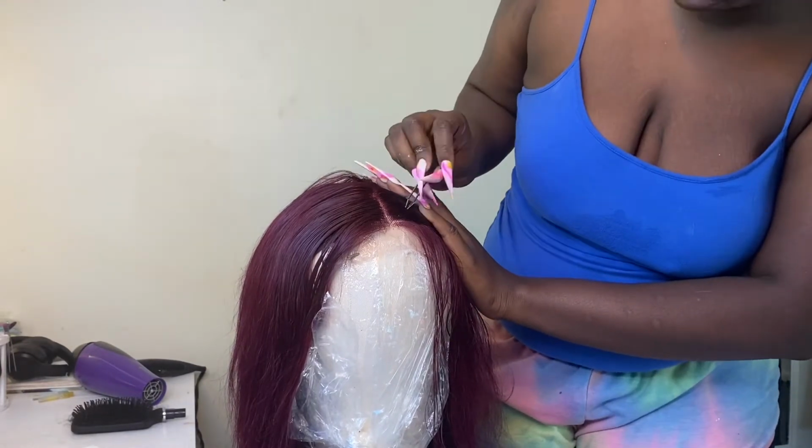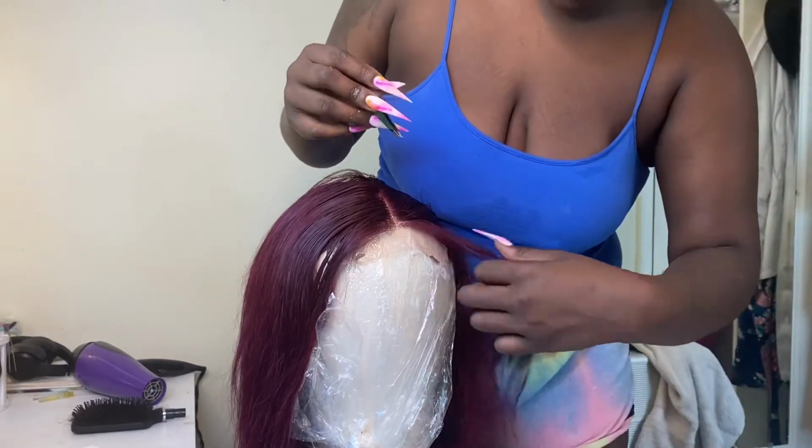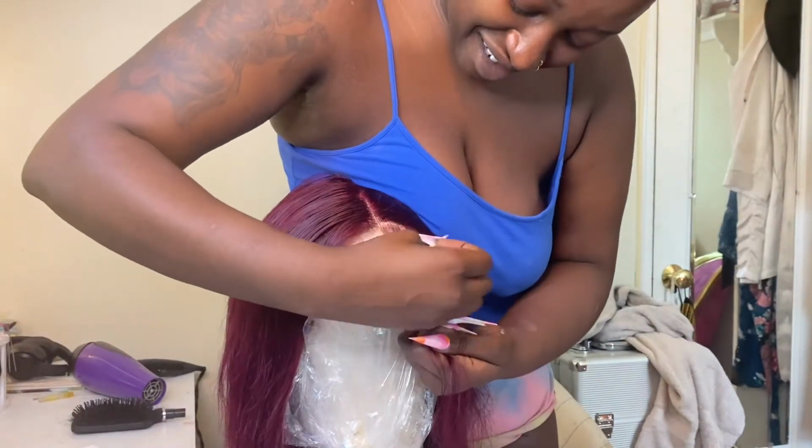You're going to want to part the hair and go back a little bit so it's not giving doll head. You know what I'm saying? We trying to give natural, boo. Frontal or whatever. So this is how we going to do it.